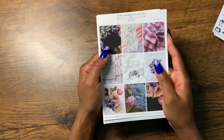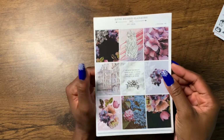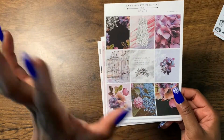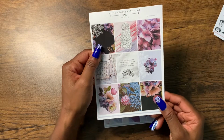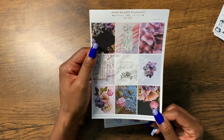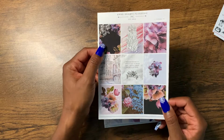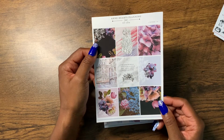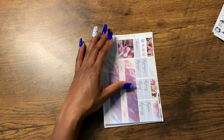Now onto the kit. So the full box in the middle here says, the most important thing is not to never fail, it's to always get back up again. And again, it's the same aesthetic, the same romantic, dark colors, like a mix of dark and light. So this one feels a little bit darker than the last one, Catherine, so I'm not exactly sure, again, when I would use this. It's like an in-between seasons kit. Is it winter? Is it spring? Is it fall? I don't know, kind of springy because there's a lot of flowers, but I really don't know yet.